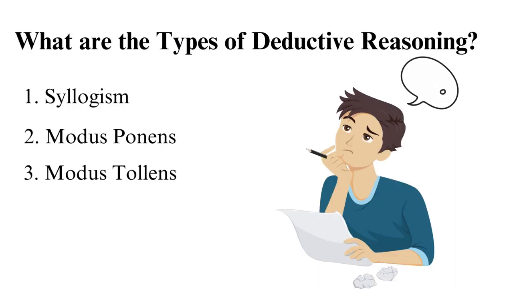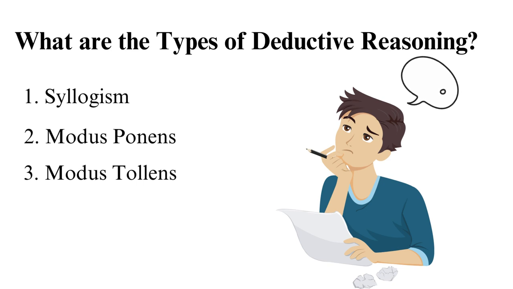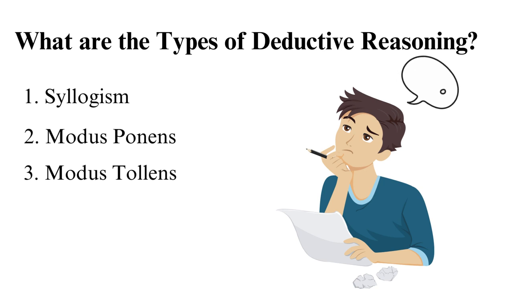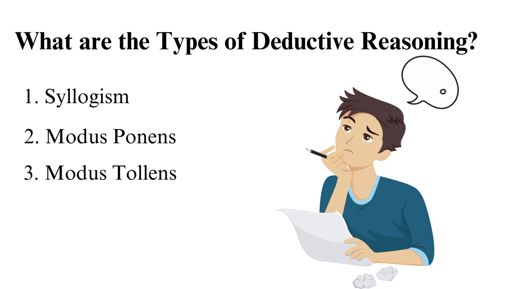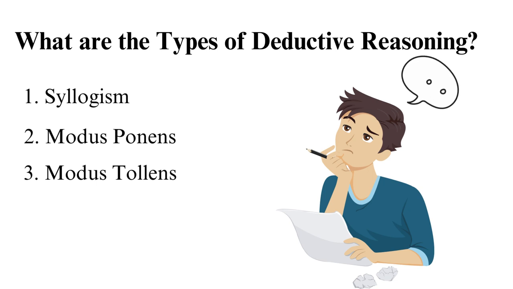There are three different types of deductive reasoning. First, syllogism: it's a three-part argument that has a premise, a conclusion, and a reason for the conclusion. The premise should have valid logic to make a specific conclusion. Second, modus ponens: it contains a conditional, an affirmative statement, and a conclusion. The second statement usually affirms the first one, so a conclusion must be true if the first statement is true. For example: all humans are mortal; Carrie is a human; so Carrie is mortal.